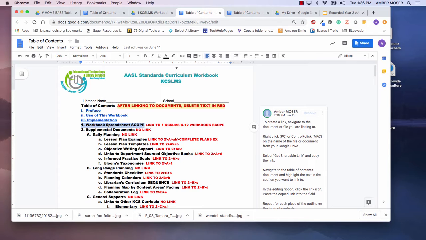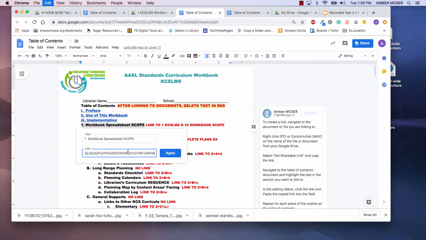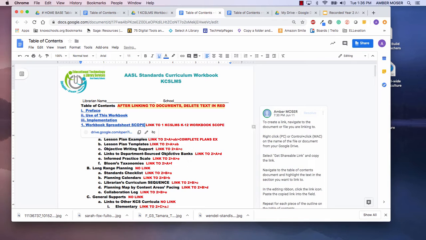That's what I want to be hyperlinked. Then I'm going to go up to the hyperlink tool. It wants me to enter the link to jump to. I hit apply. And now when I click on this text, it's going to take me straight to this particular document. Now that I've done that, I'm going to take off that red text to let me remember that I'm finished with that one.